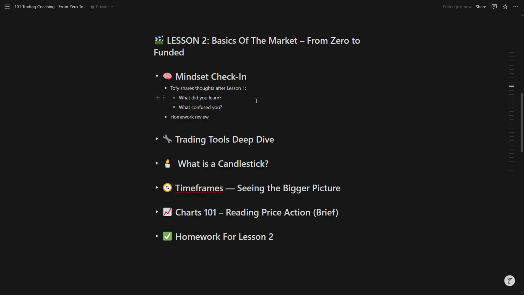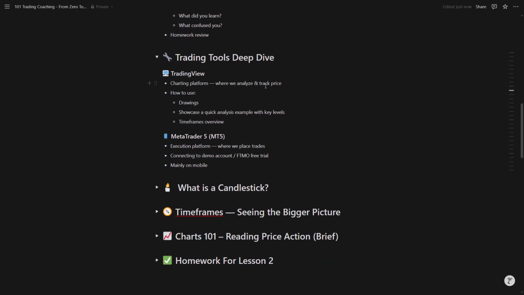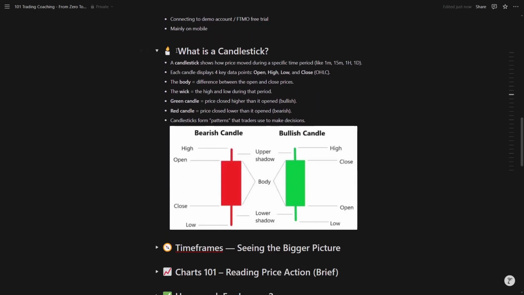Yeah, I mean, there was nothing else to learn other than setting up the accounts and placing some demo trades. So there was nothing big going on here. For next lessons, you will have more work to do, obviously, as we go through this mentorship/coaching. Regarding the trading tools, we're going to be using TradingView, which you already know, and MetaTrader 5. You will learn more things regarding these platforms as you go. It's just like with experience. And that's really it. So let's move on to what is a candlestick?